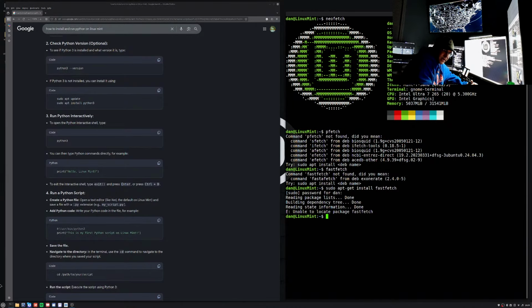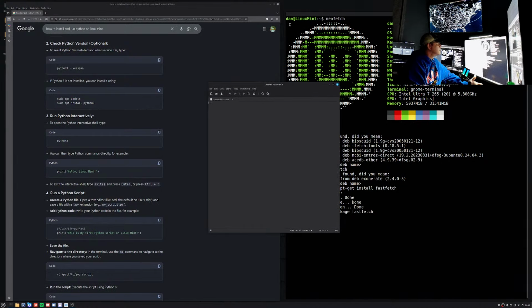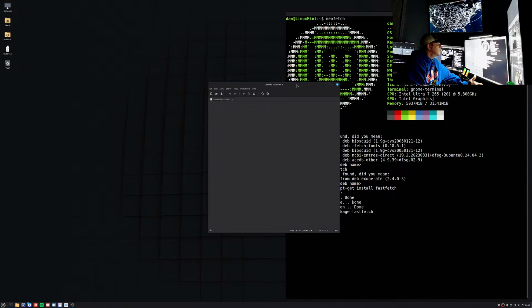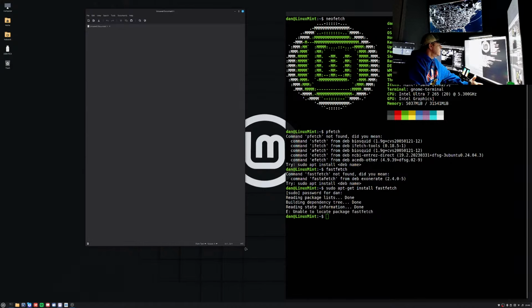Like tonight, after I get off, I'm going to download or look into all these different text editors because I'm curious to see, I guess a text editor is a text editor. I don't know. The only text editor that I have currently is this one. I guess it's pretty hard to see with a black background, but I don't even know what it's called. I think it's just called text editor.